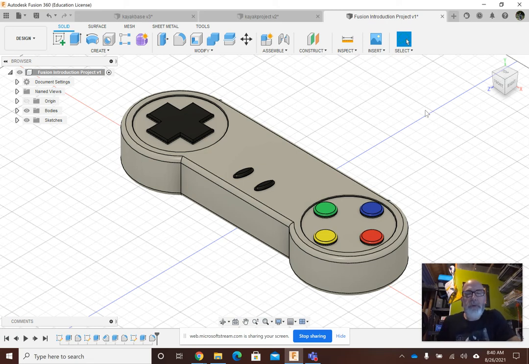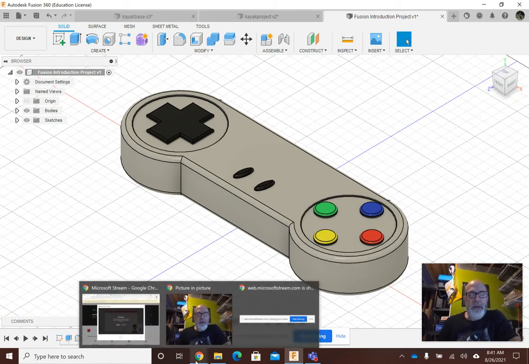All right, today we are going to be doing the Introduction to Fusion 360 project. It's an in-class project. You will submit screenshots of what we do today in class. Actually, it may take us more than one day to get through this. So whenever we're done with the project, screenshots will need to be submitted.